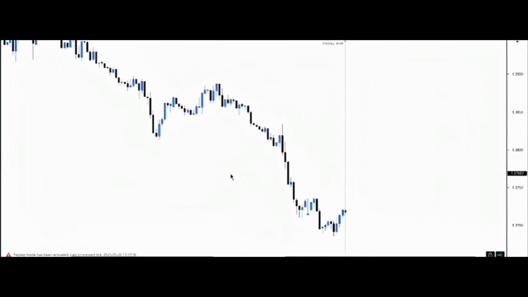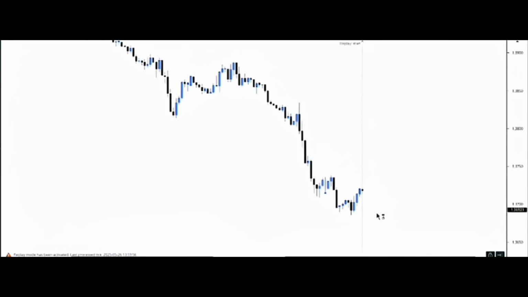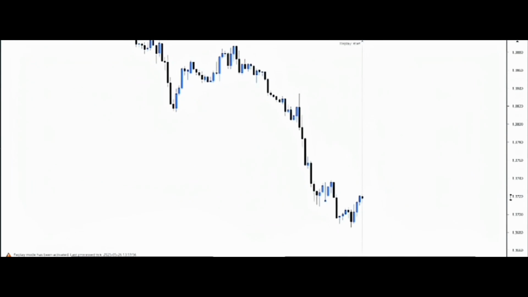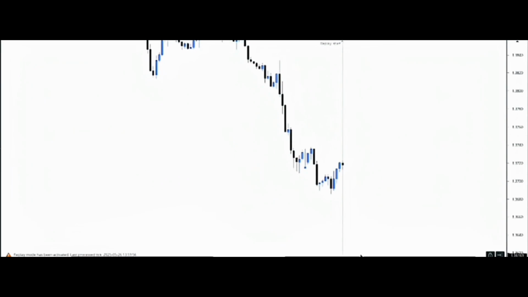Okay, so this is another example and this is going to be our final example. Now, as you can see, we're pretty much bearish here. The first thing we need to do is to wait for our inducement to be taken for us to confirm it first of all. And as you can see here, inducement was taken out here. So that's our inducement to confirm this low.